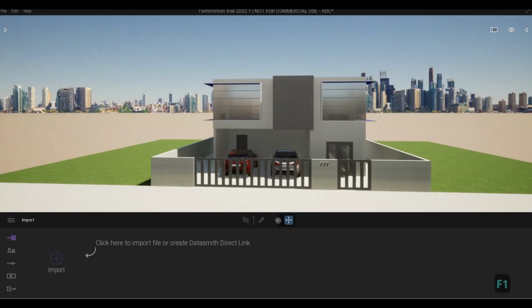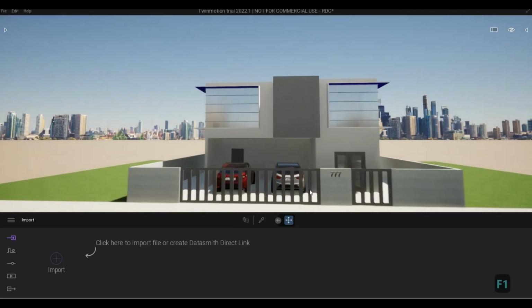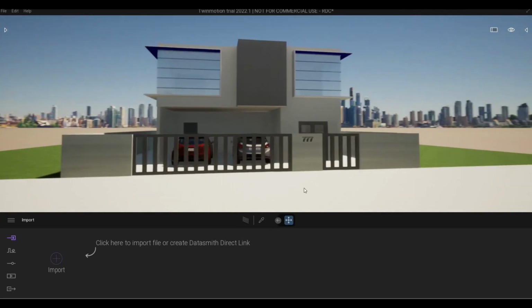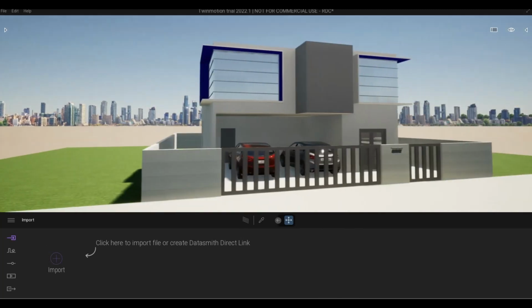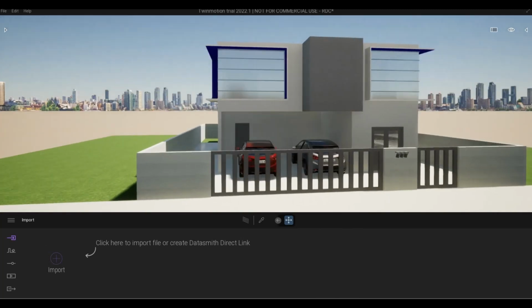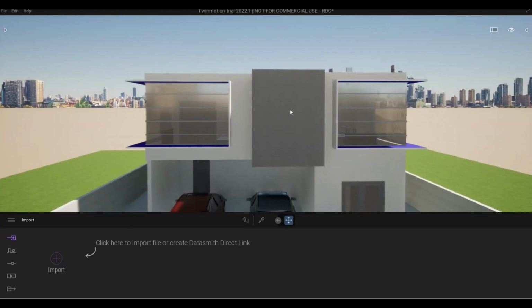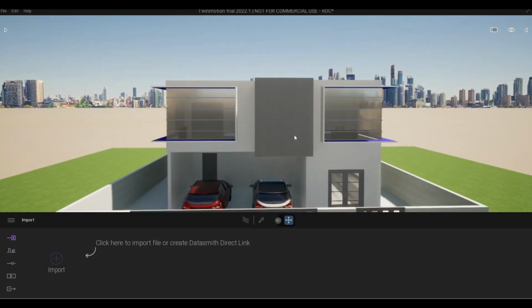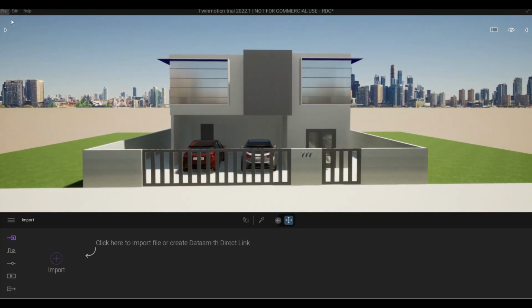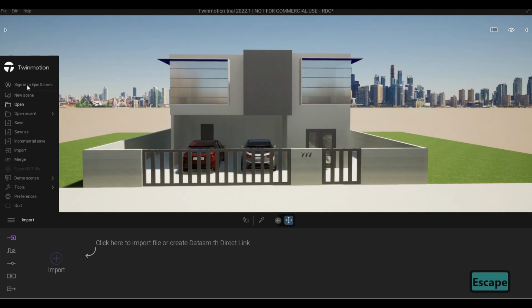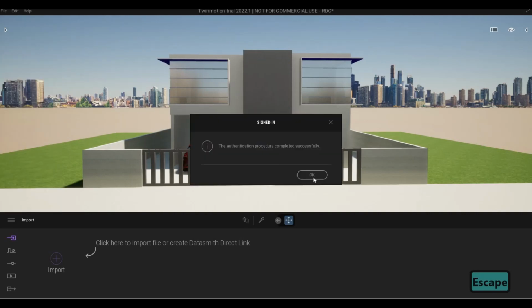So I did save it, and then now it looks like this. So that looks nice. Let's sign in as well. So you need to go to your burger menu and then sign into Epic Games.